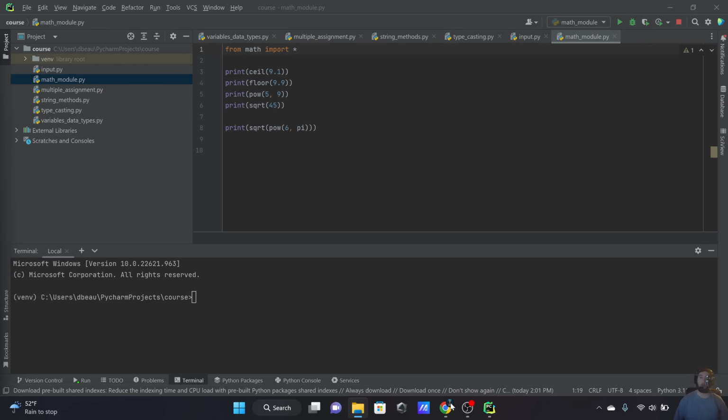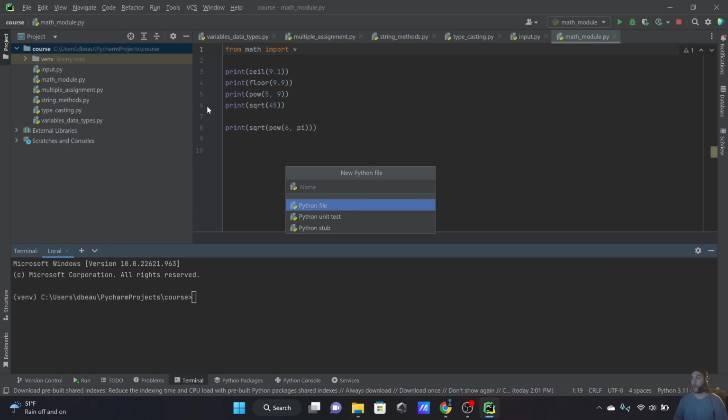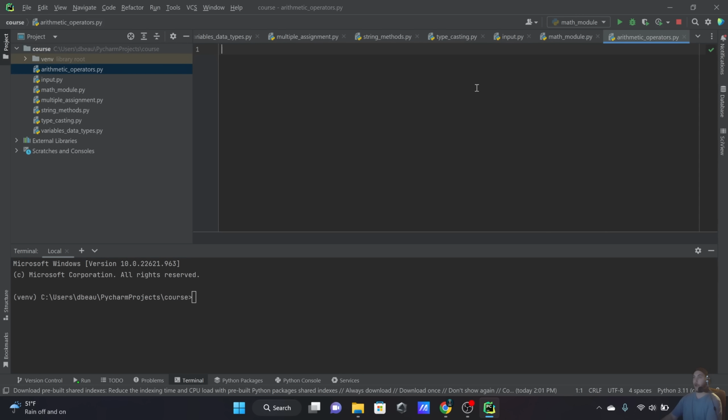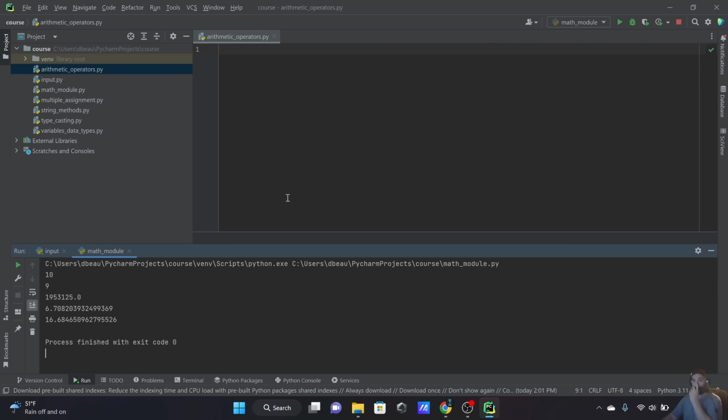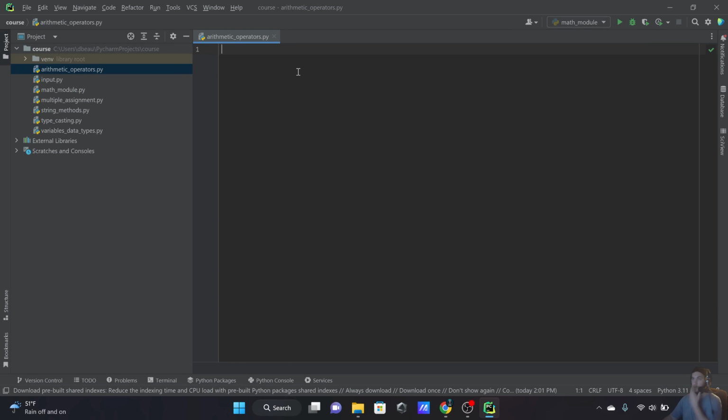Hello, everybody. I hope you are ready for the next lesson, so let's begin. Now, again, we're going to right-click, new Python file, and let's go ahead and call this arithmetic operators. This will be a quick lesson. Okay, so what are arithmetic operators? Let me first off clean this up a little bit, get rid of some of these tabs. And I also want to clean this up. I have two programs running. You can see right here, this will actually show you which programs are running, and you can just click the X and you can terminate those programs.